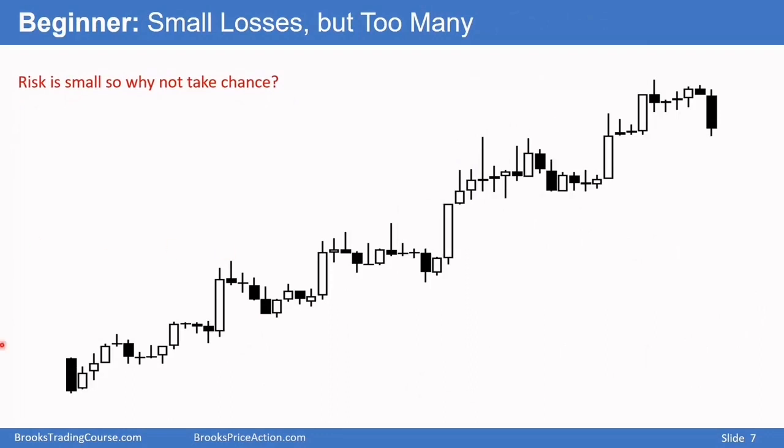Well, here's another example. We have a bull trend with lots of wedges: 1, 2, 3. You can keep drawing wedges all day long. Failed breakout above a high. The second entry short, maybe a wedge, 1, 2, 3. Second entry short here. Yet they're all losers.